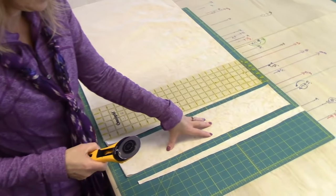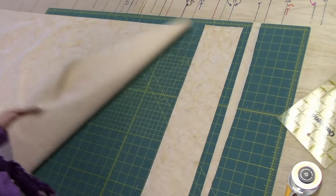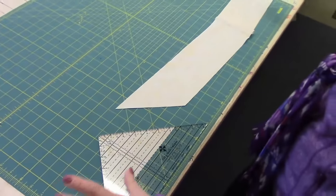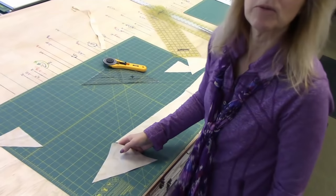We've got our fabric prepared for the background here, so I have to cut some four-and-a-half-inch strips. So after we cut this all up into four-and-a-half-inch strips, we have to cut it into triangles. We're going to do that with all our strips until we have enough pieces. I believe I need 36 of these. Then we'll take them over to the machine and stitch them onto our pieced triangles.